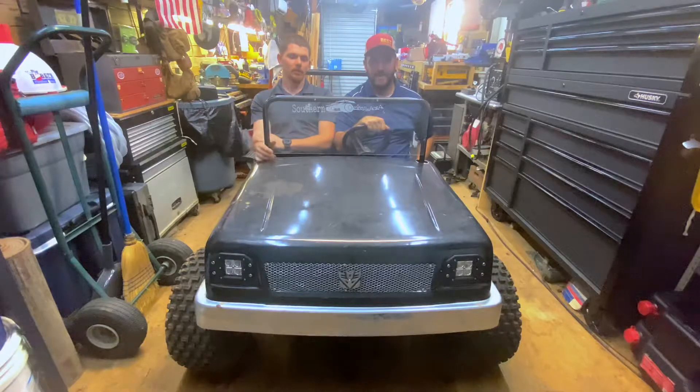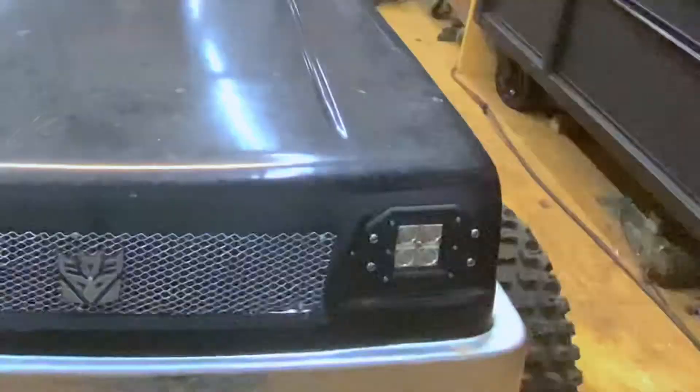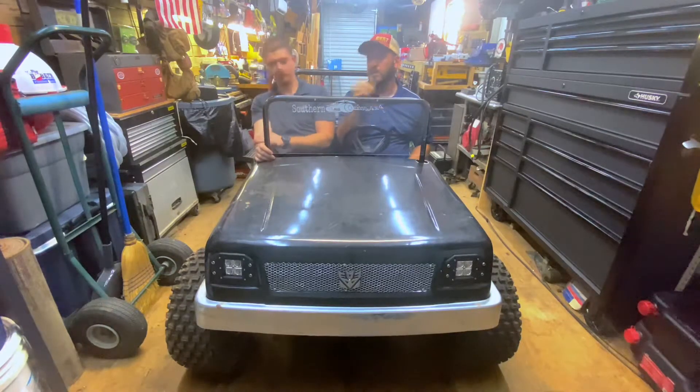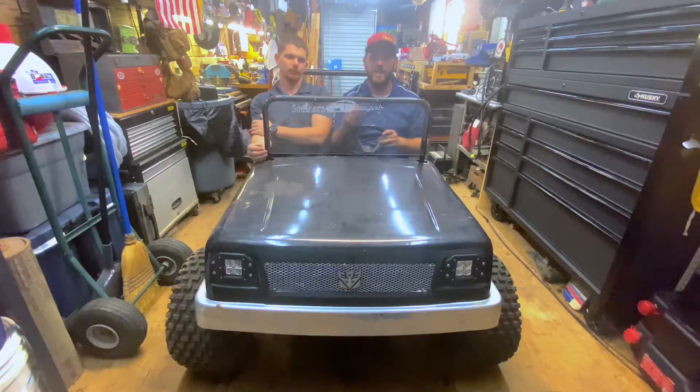So that's going to be it — we're actually finishing up our Streaker Jeep series. What we got done in today's video: we got our body put back on, we got our headlights and taillights working again, we got our brakes adjusted. We also got a couple other things buttoned up — got this bar put back on, got the rear bar put back on, and got the windshield put back on. It doesn't really do any good for us, but the kids that are out of it — it's definitely there for a reason.